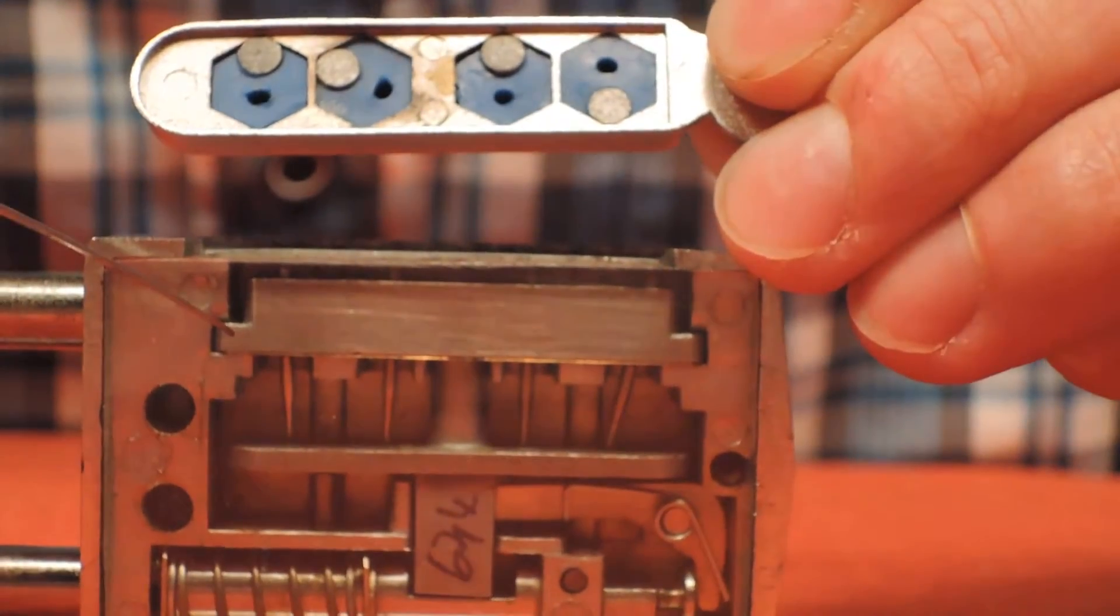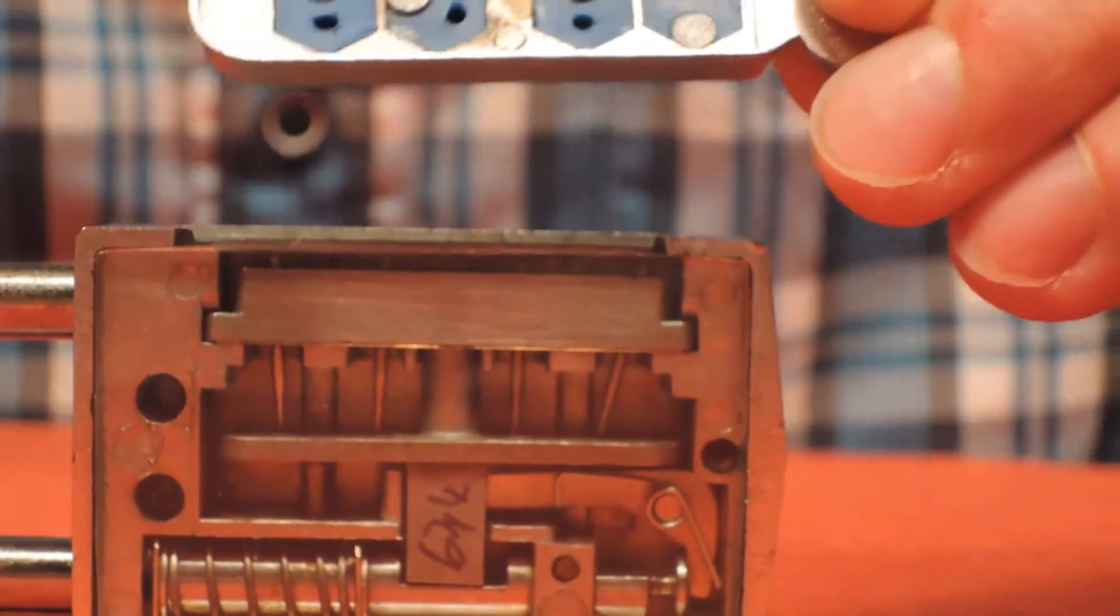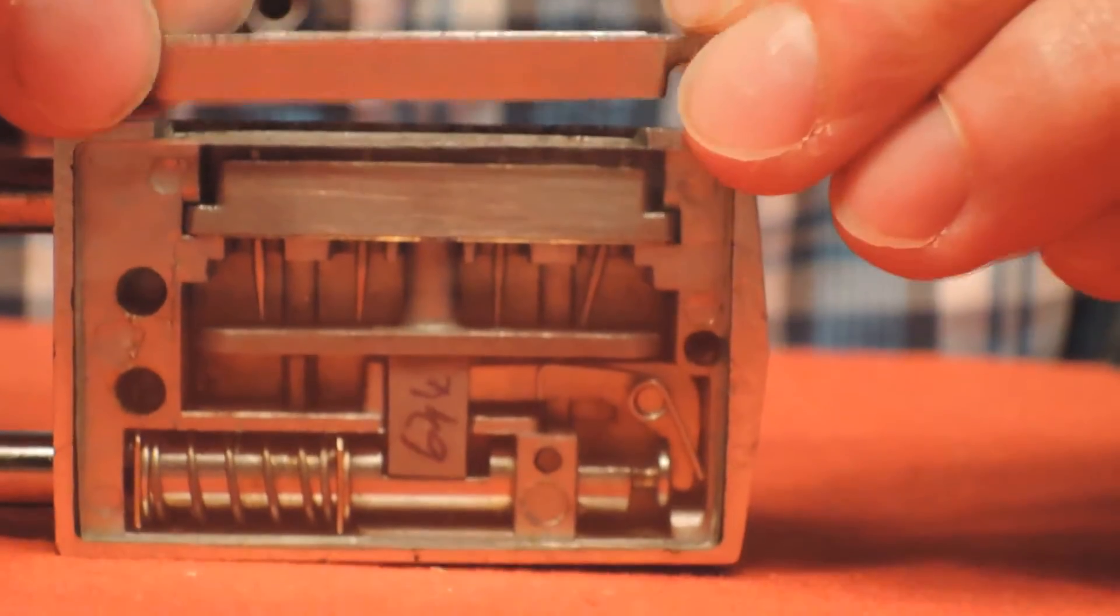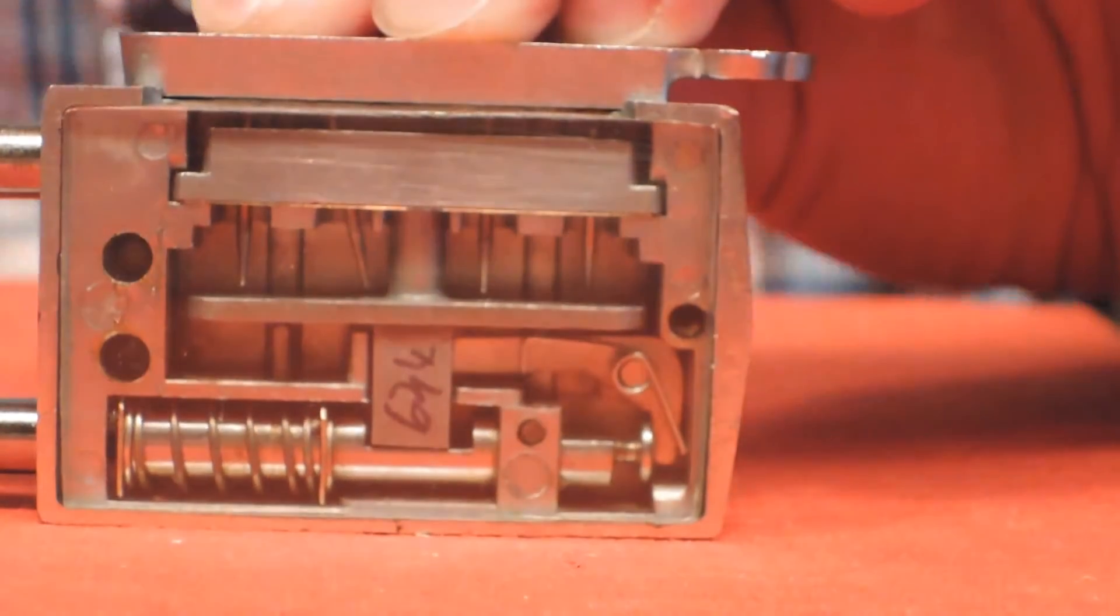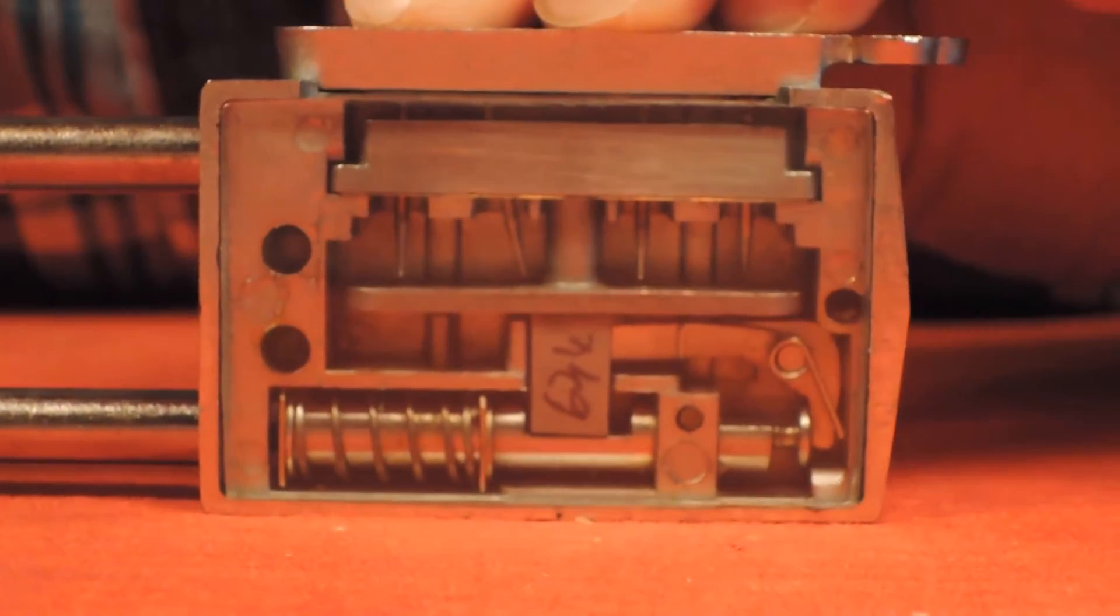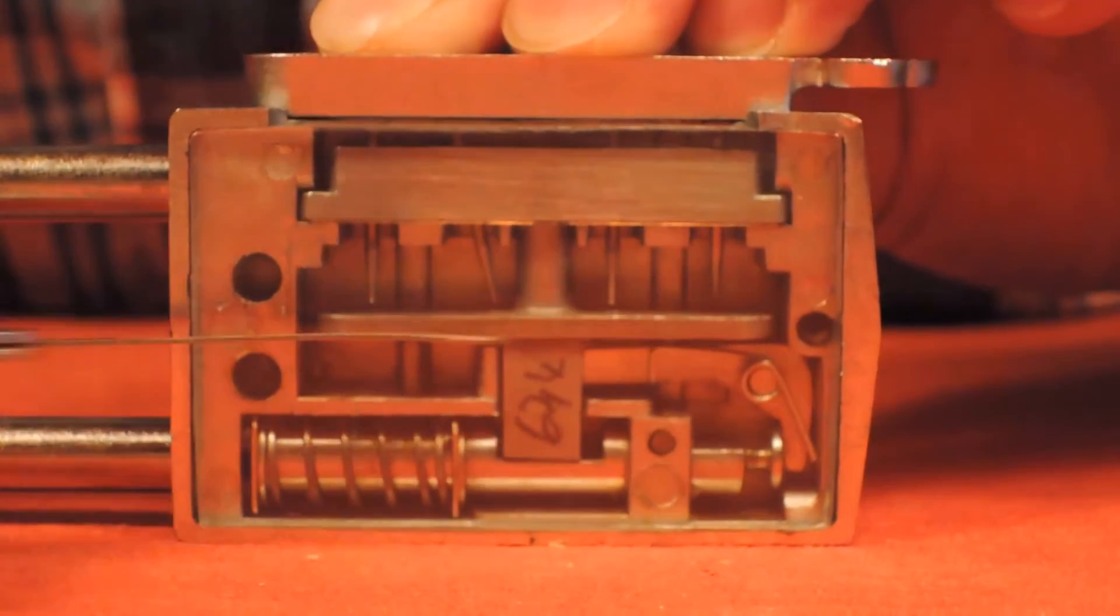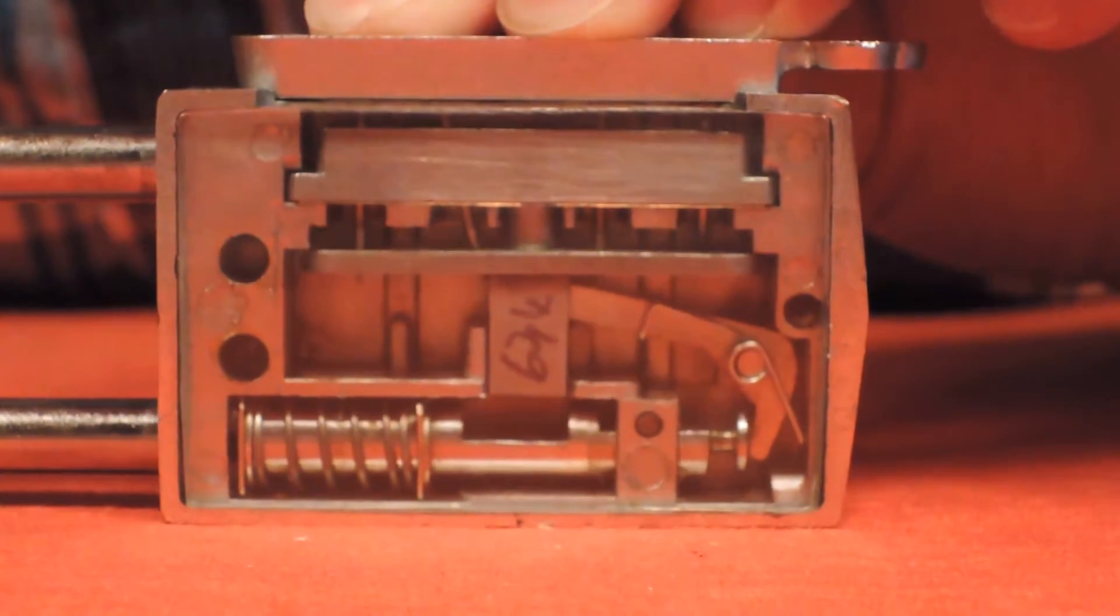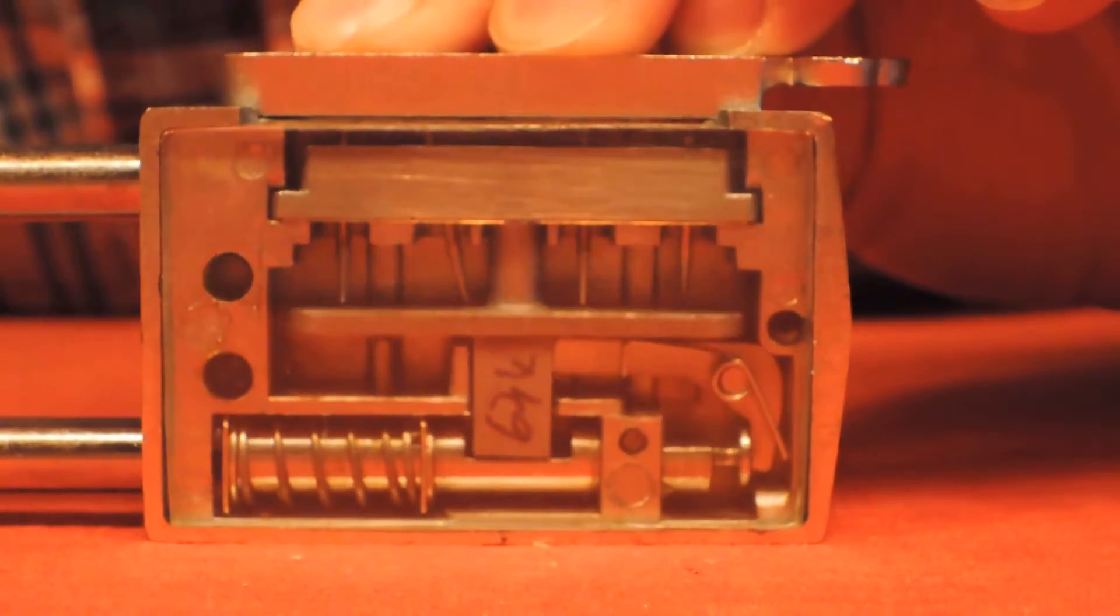So let's put the key on the lock, and we see that the pins are now in position. If we have the correct key, the pins will enter the holes in the metal bar, and it can move up far enough for the lock to open.